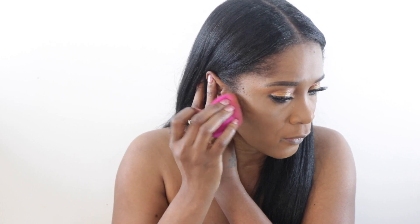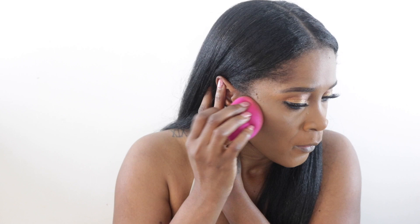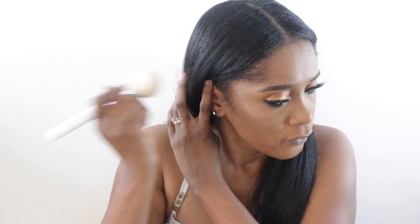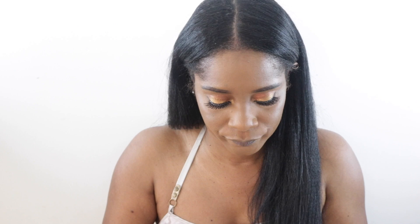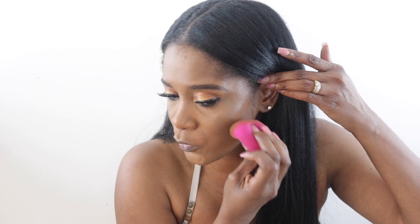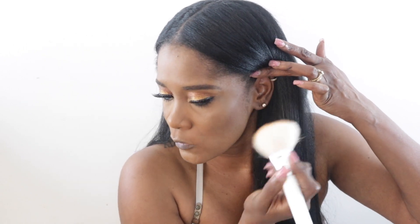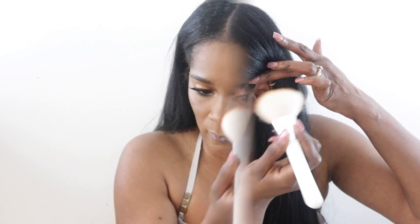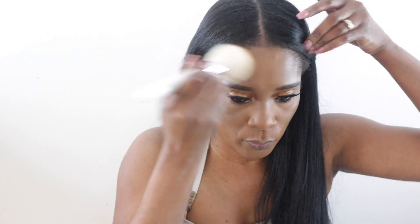I'm going to put this on over my contour. I'm not going to use my regular Fenty contour today. My contour powder — as you can see, this is like so red — but if you're this complexion, this is such a stunning color. It's so rich and so beautiful. Before it settles down, I just went in with this brush and blended it out. I ended up with an almost orange sort of result. So if you're NC50 in MAC like me and you use the same shades of foundation, this can give you a gauge of what the powder looks like and how it works if you want to use it like a contour powder.